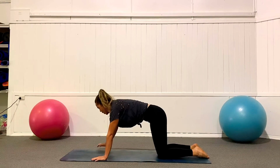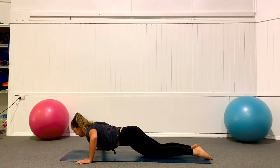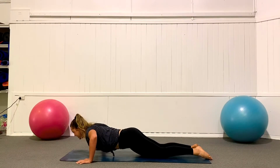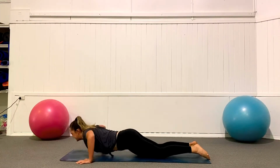1 more round of holds. Should be getting a little bit harder each time, so we really need to think about that form. Find halfway. 5, 4, 3, 2. We come straight into the singles. Straight through those singles, let that chest lead.